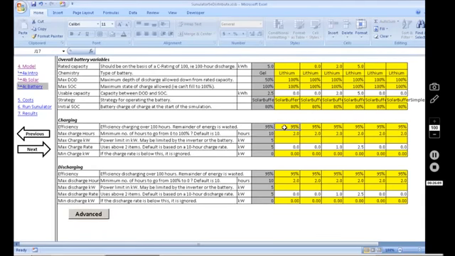The next section is about the speed of how fast you can get energy into and out of the battery. And there's two ways that we can enter that. We can do it as a number of hours to fully charge the battery. So if your battery is empty and you're charging it at maximum rate, how long will it take to get up to 100% full of your usable capacity?